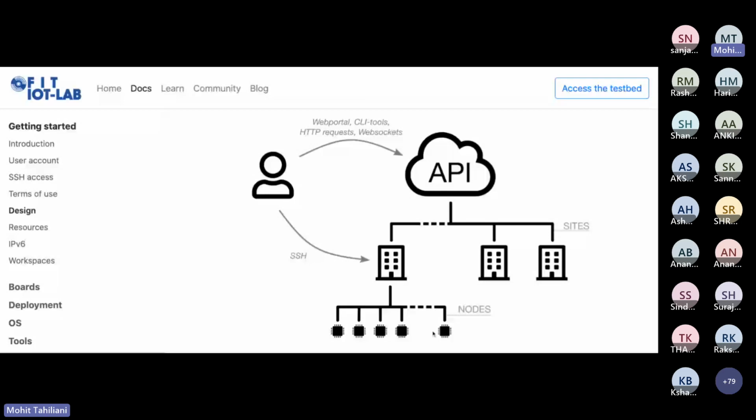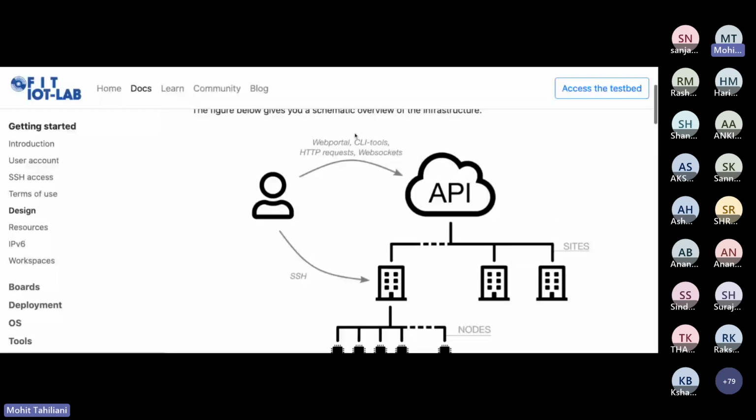We can either connect to all these sites and operate on the nodes using SSH, which is not needed as of today, unless you become a full-time user of this lab and want to explore a lot of technical details. You don't need SSH. The right-hand side at the top is sufficient for today's session, where we are going to use a web portal and send HTTP requests via the API.